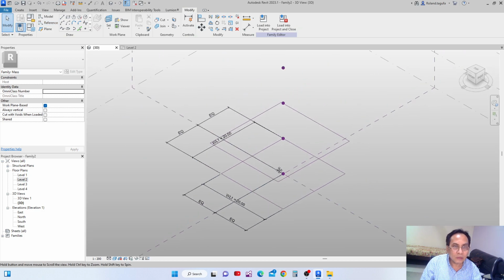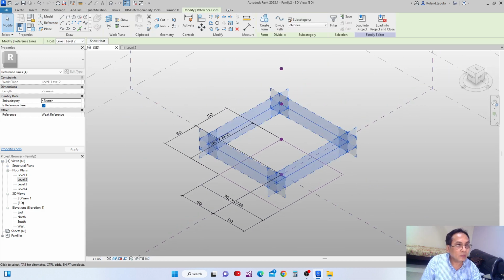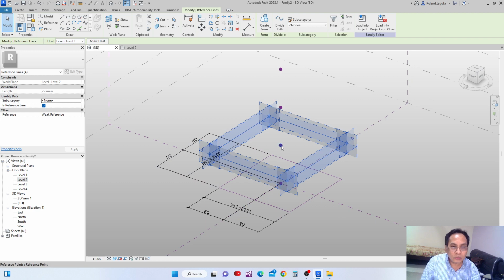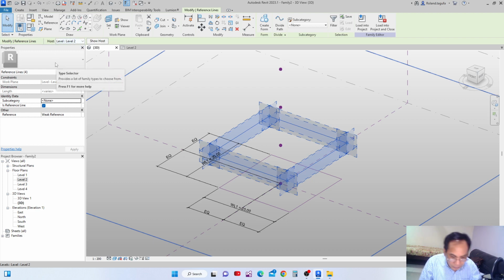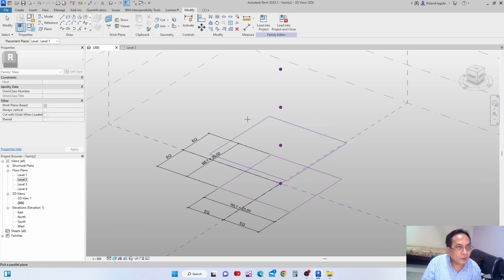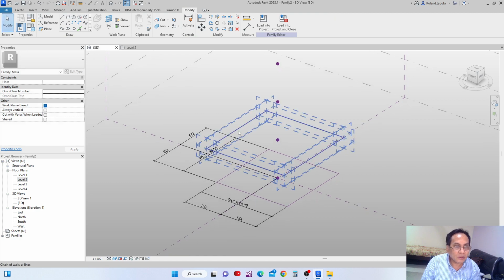This one is still in level 2, and I want to host this to level 2, to this point. All I need to do is go back to this host. You will learn how to host your point. So I'm just picking a point and host it on that point, and that's it.